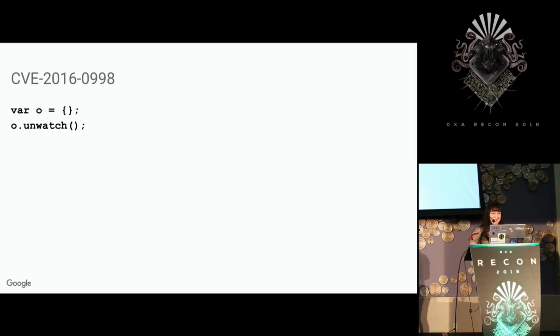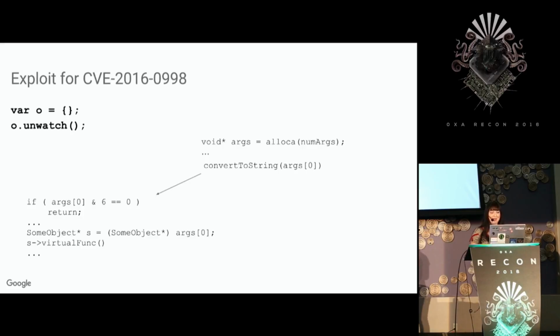What was actually wrong here is, in ActionScript 2, which is what this code is in, when you call a function, it allocates on the stack memory, but there's a minimum size, so that'll actually allocate 8 bytes, even though it's 0. And then with this particular function, you convert the first arg to a string, but there is no first arg, so it uses this uninitialized value on the stack. And first, it checks whether the pointer ends in 6, and it returns if it doesn't, and then it calls a virtual method on it. And that's kind of a weird thing to do.